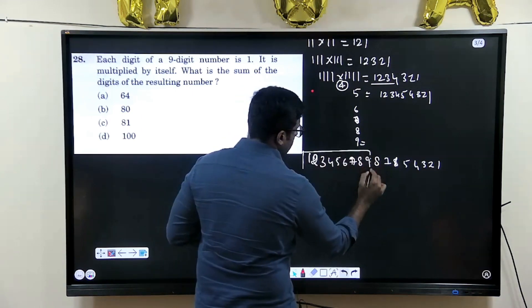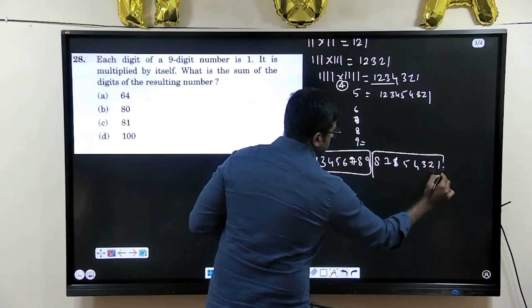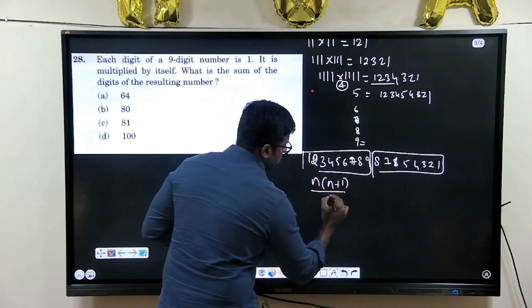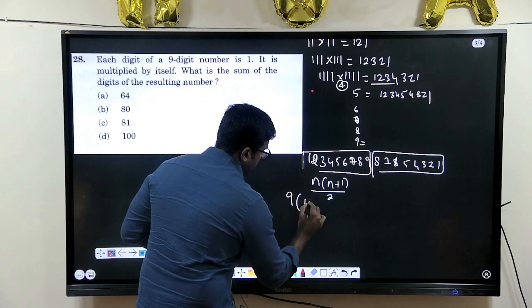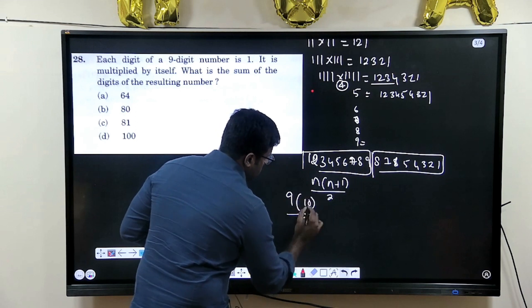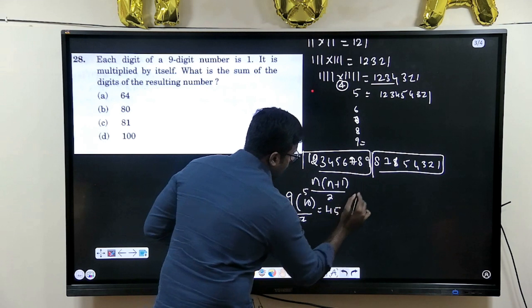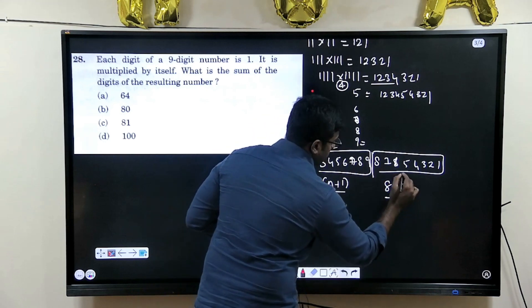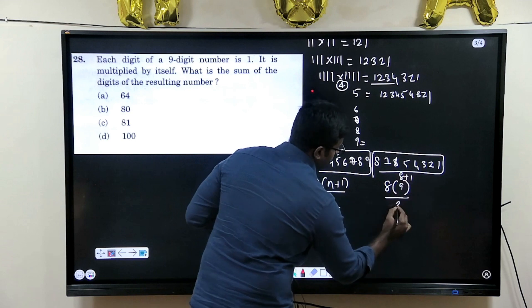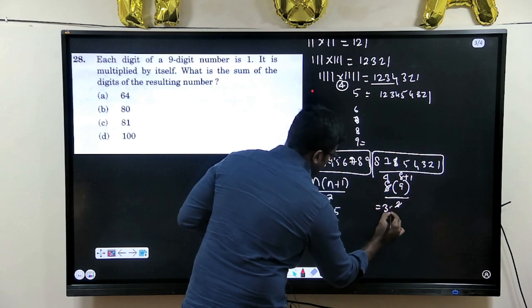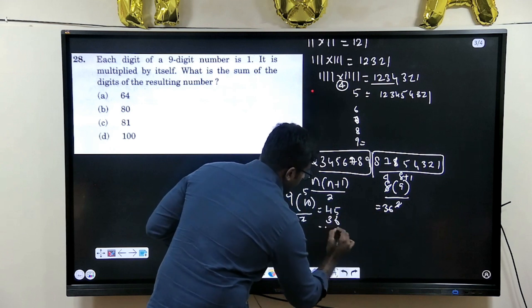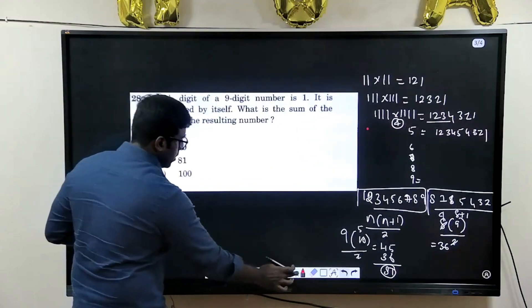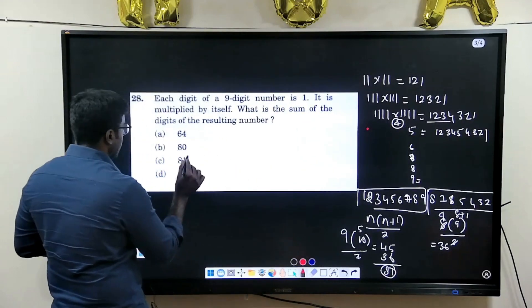How do you add this? There is a formula called as n into n plus 1 by 2 and here n is 9. So 9, 10 by 2 which is actually 5, which is 45 and then you will have this here, it is 8, 8 plus 9 that is 8 plus 1, n plus 1 by 2, you will have 4, you will have 36, you will have 36 here, add it here, 181 which is actually the answer for this question. See, look at this question, you will have an answer 81. This is how you solve this question.